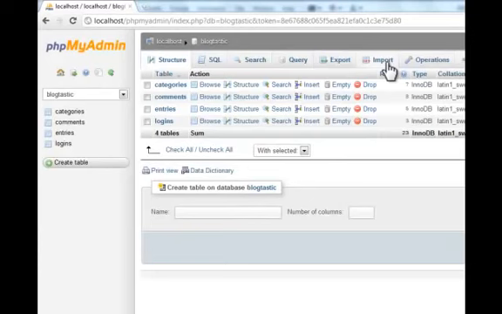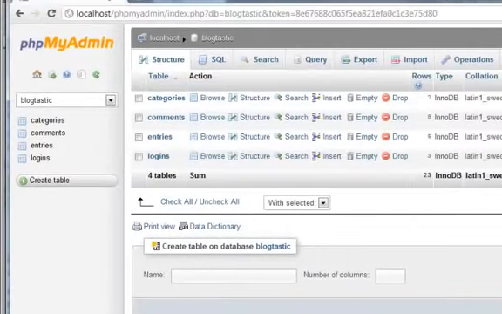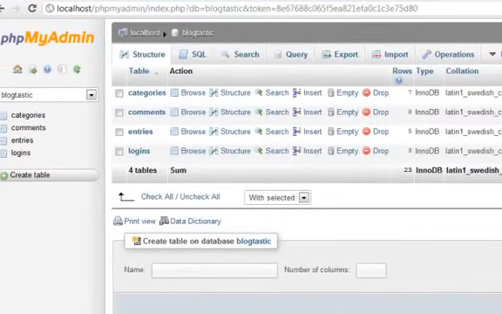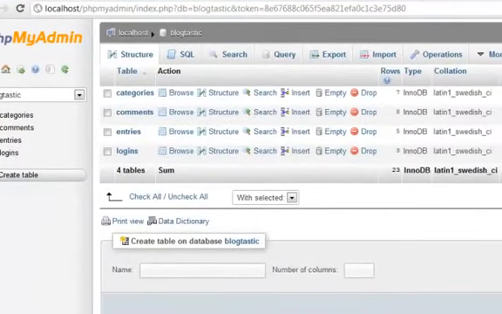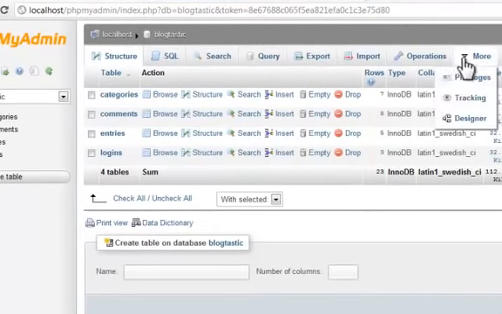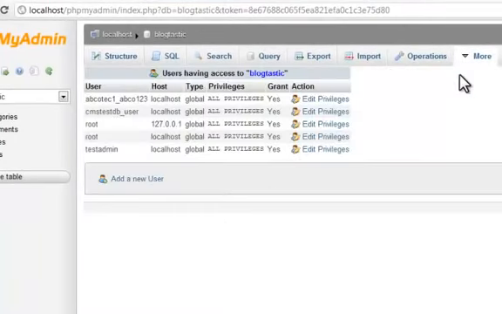Anyway, moving forward, one of the things you do want to do is make sure that you import the privileges. So I'm going to click on the privileges tab here, and privileges is where you create a user. For each application, you need to create a user for yourself. I'm going to go ahead and use root, but you can always click on add a new user and grant them the appropriate privileges so that they can access that particular database.